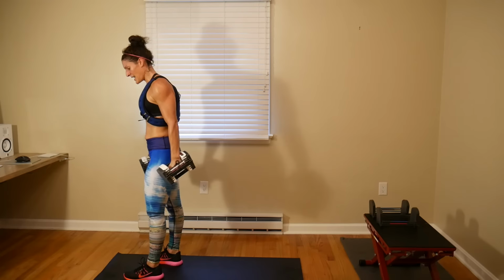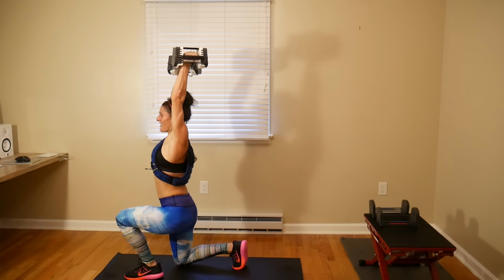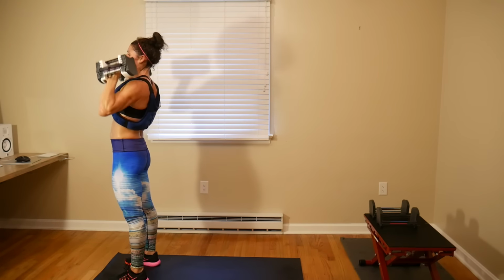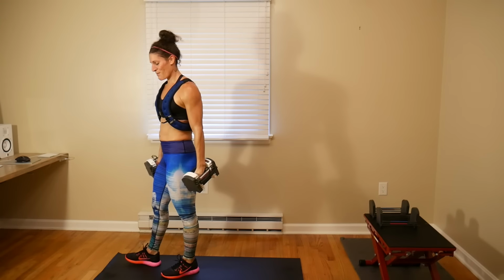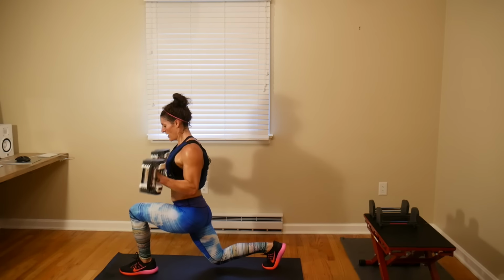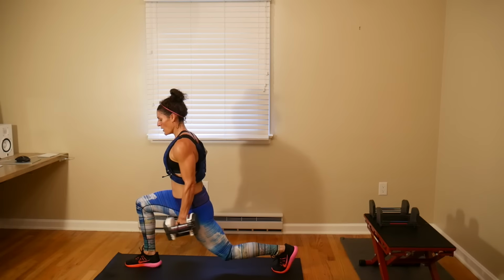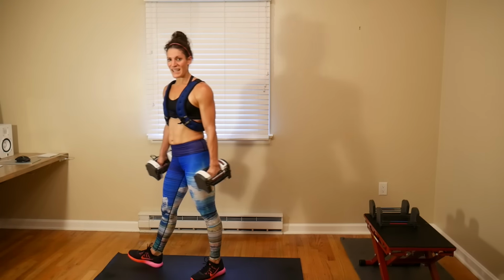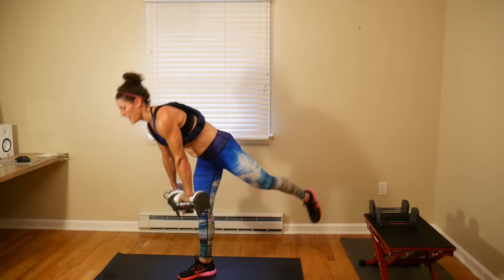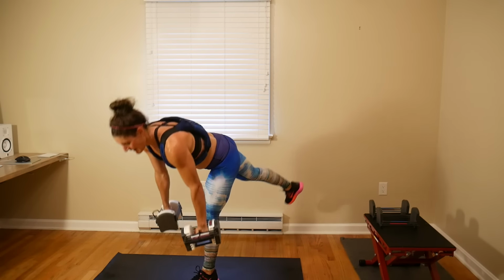Now we have surrenders. Weights are up above your shoulders. Step back, kneel down, other leg down. Step back up and stand. Next, we have a reverse lunge with a hammer curl. That's a lunge on each leg. So, reverse lunge, curl, up, reverse lunge, hammer curl, and up. Single leg deadlift with an upright row. So, one on each leg. Deadlift, come up, put that foot down, upright row.